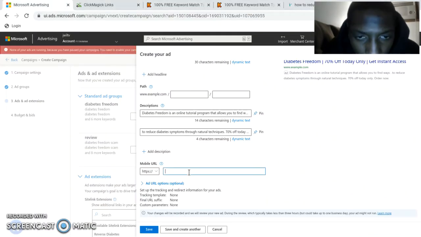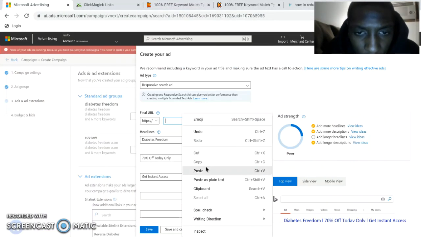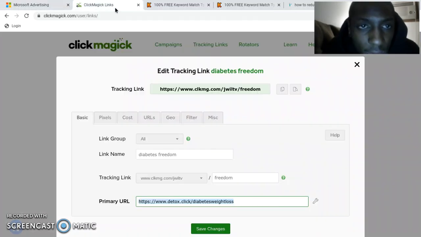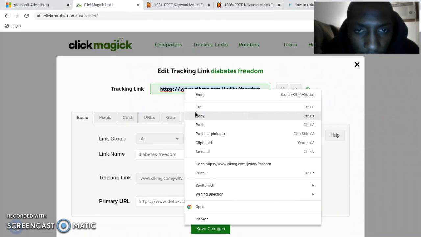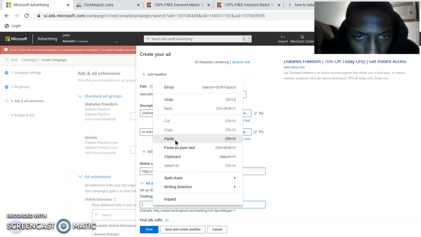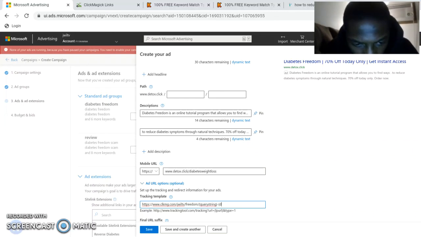So paste that in the mobile URL. Paste that in the final URL. Add our tracking links. Get the tracking link from the top of here. Gonna go paste. Quick stream and device. Save.